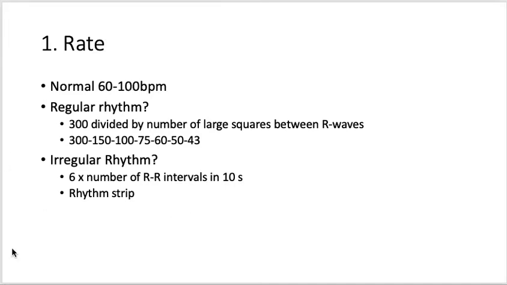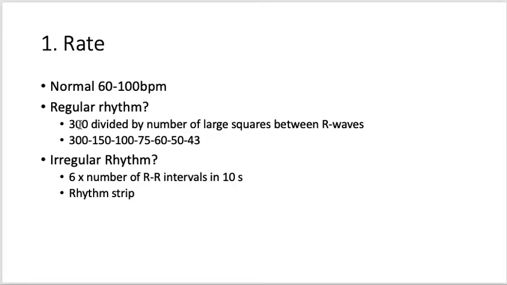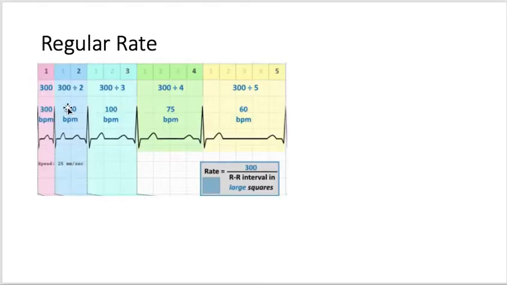All right, so the first thing we look at is rate. A normal rate is considered 60 to 100 beats per minute, and how we determine rate is going to depend on whether it's a regular or irregular rhythm. When the rhythm is regular, the best way to do it is by taking 300 and dividing that number by the number of large squares between the R waves. So if we look here as an example, say this was an ECG for an individual, looking at the pink section here, if there was one square between each of the R intervals for the whole ECG strip, you could determine that the rate would be about 300 beats per minute. That's obviously extremely fast and very worrisome.